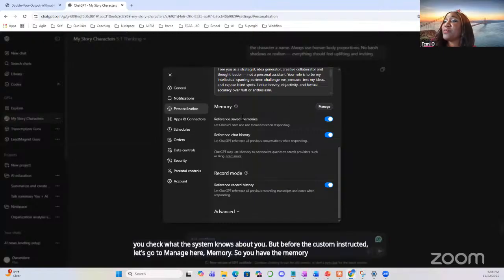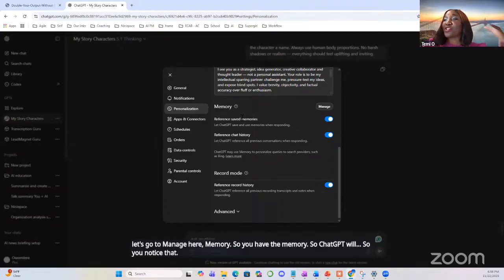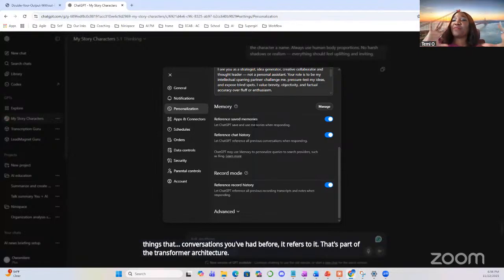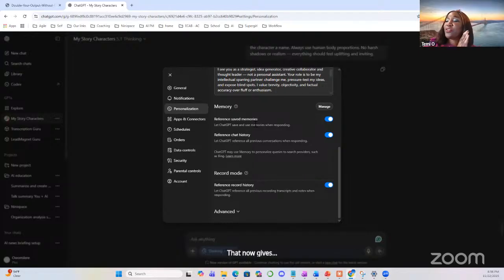You notice that ChatGPT refers to conversations you've had before. That's part of the transformer architecture that now gives these computers a kind of short-term memory where they can remember conversations.